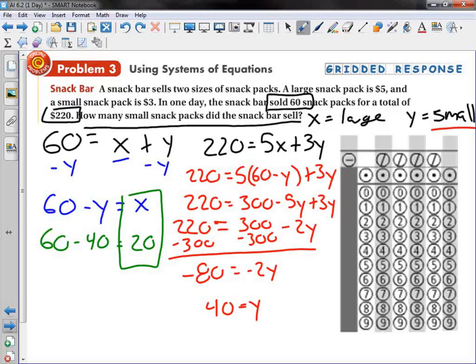although this is a gridded response question, which means we need to fill it in. Now in a gridded response, remember you always fill it in from left to right using the pieces you need. So first column is a minus sign. Don't have a minus answer, so I'm not even going to touch it. Second one, I'm going to need a 40. So I'm going to circle in my 4. All right, 4. I'm going to circle in my 0. All right, 0. The rest of it, I leave blank because I don't need it. All right, so that's my gridded response answer.